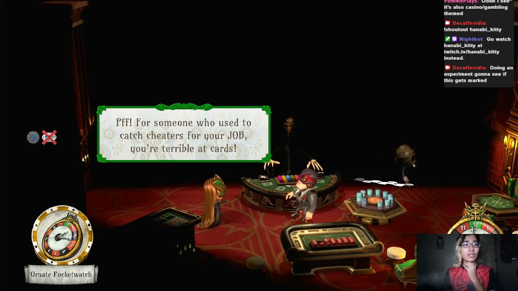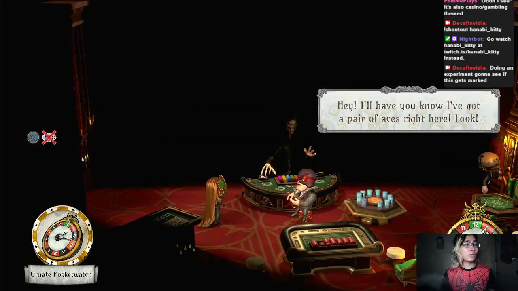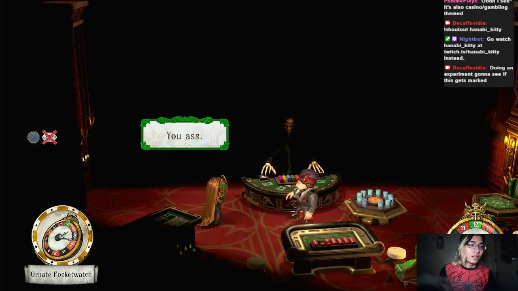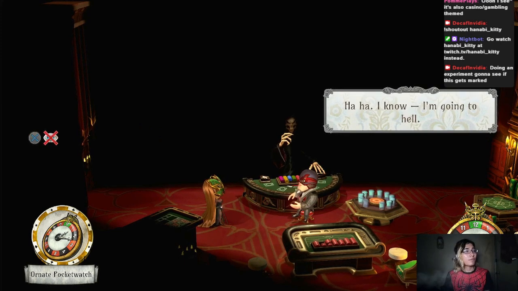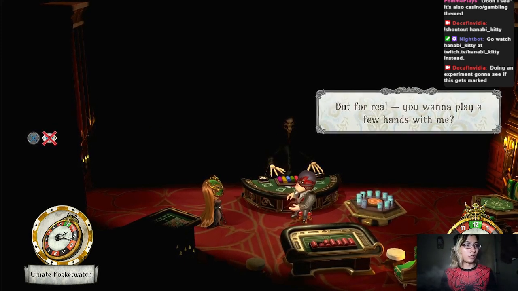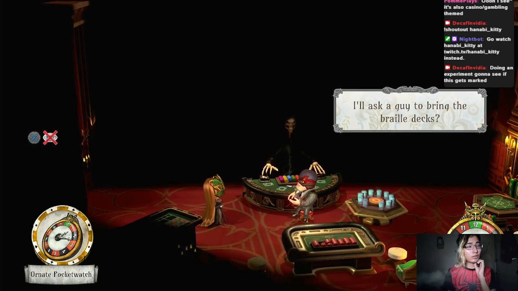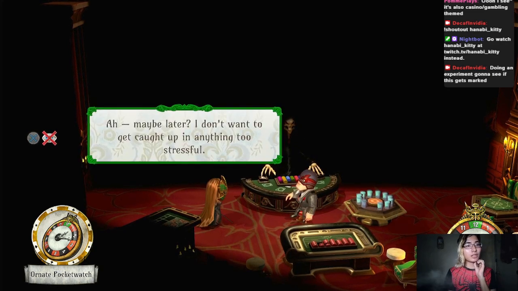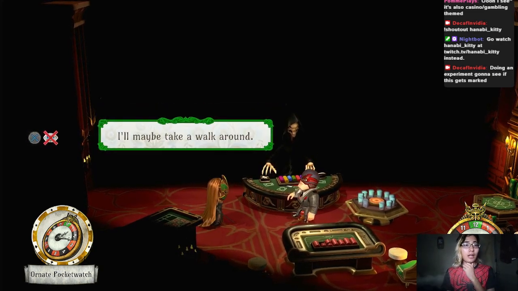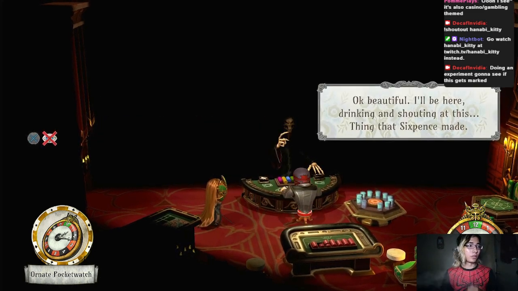For someone who used to catch cheetahs for your job, you're terrible at cards. Okay, he was fired. Here, have you not got a pair of aces right here? Look! You ass. Ash. I know. I'm going to hell. Oh, for real? You wanna play a few hands with me? I'll ask the guy to bring the Braille decks. Oh, she's blind. Maybe later. I don't want to get caught up in anything too stressful. I'll maybe take a walk around. Okay, beautiful. I'll be here.